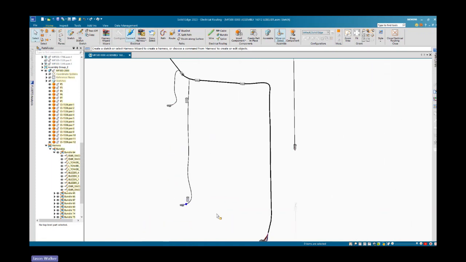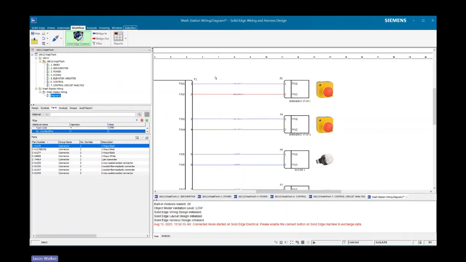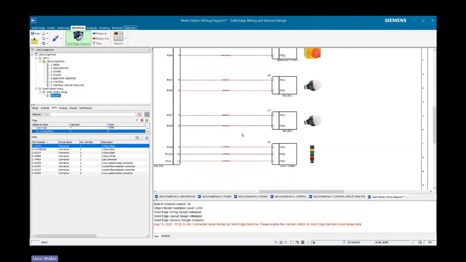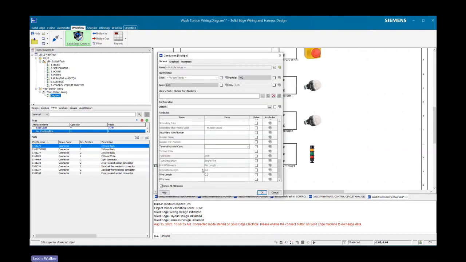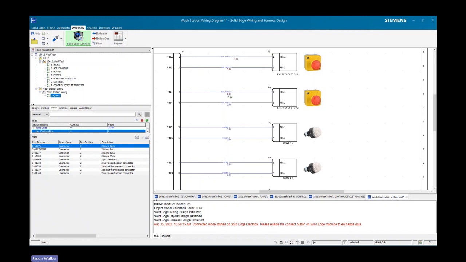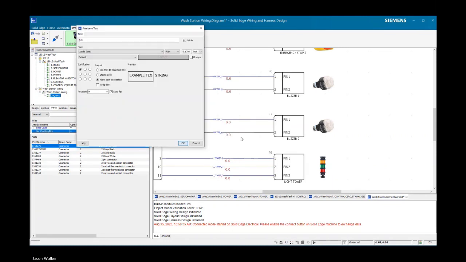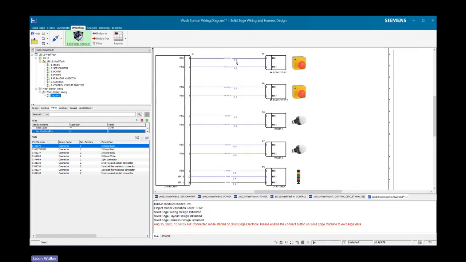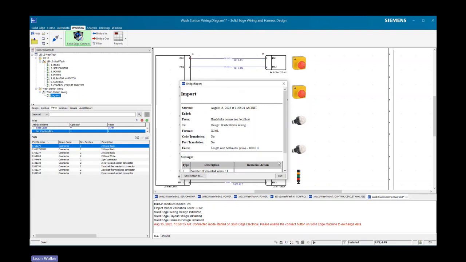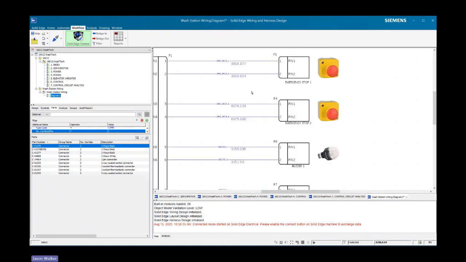Now, another advantage of this is that you can actually bring data from the Solid Edge 3D environment back into your wiring designs, in addition to your harnesses too. So I'm going to add the property onto my diagram for wire length. So for all these wires, I have the lengths. I am going to move these real quick so they're a little bit out of the way. And now I can do a bridge in instead of a bridge out. And you'll see that the wire lengths have been updated. And these values all come from 3D Solid Edge, basically from where those properties that I showed just a moment ago.